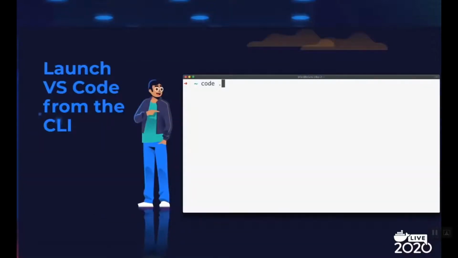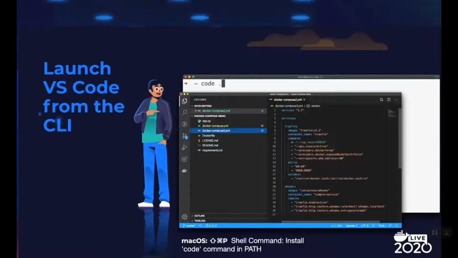We can do the same thing for the command line. From the command line, we have the possibility to open Visual Studio Code directly from the directory we're in. For example, I have a project, I type code space minus dot, and it opens Visual Studio Code with all the code in that directory. I mean, how cool is that? Now, out of the box, it works with Windows and Linux, but macOS, we're always special. So Shift Command P, and you can type shell command, install code command in path.